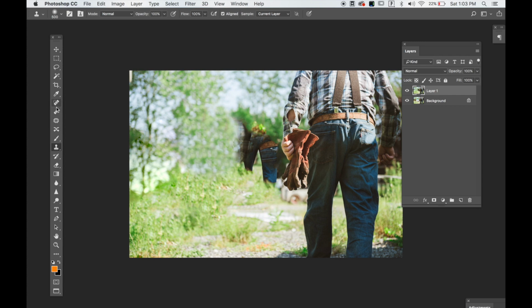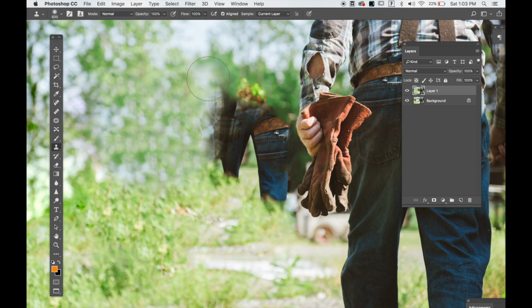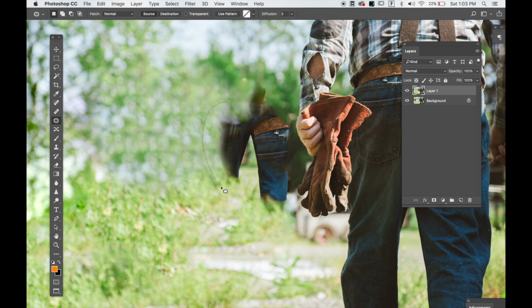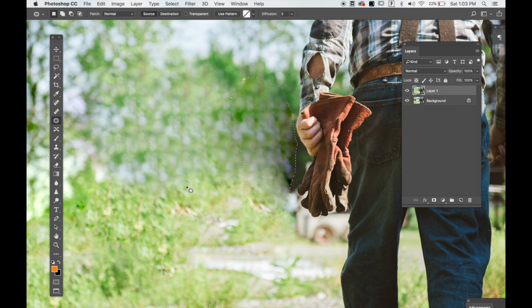And I think those two are the best tools to use for this job because they just clean it up so well, so easily. So I'm just going to continue to stamp here. Maybe I'll do the J, I'll swap back and forth as I go along, depending on what area I'm in. So I'm going to continue to select the areas that I don't want and drag into where I do want.